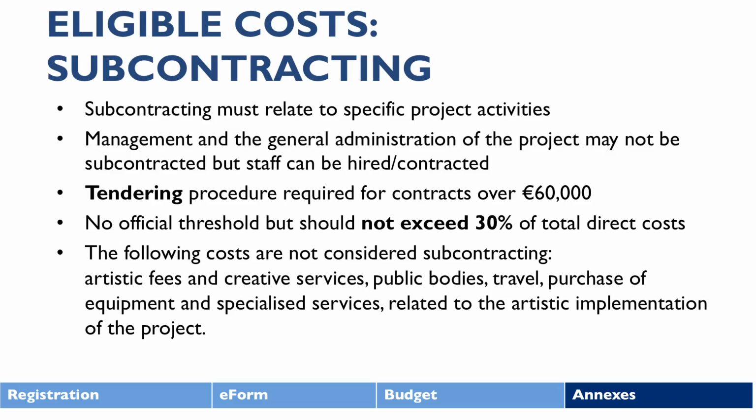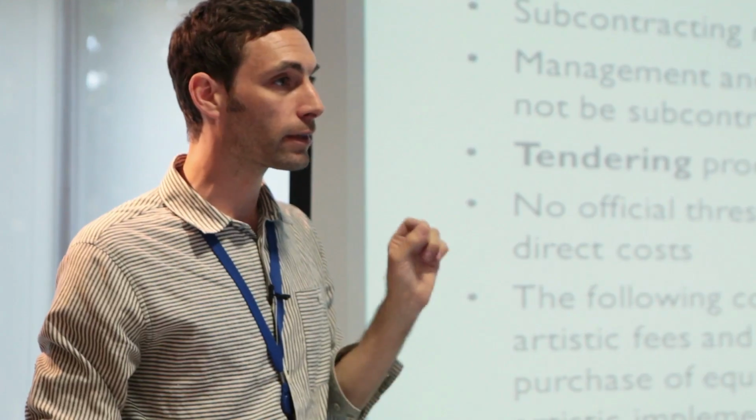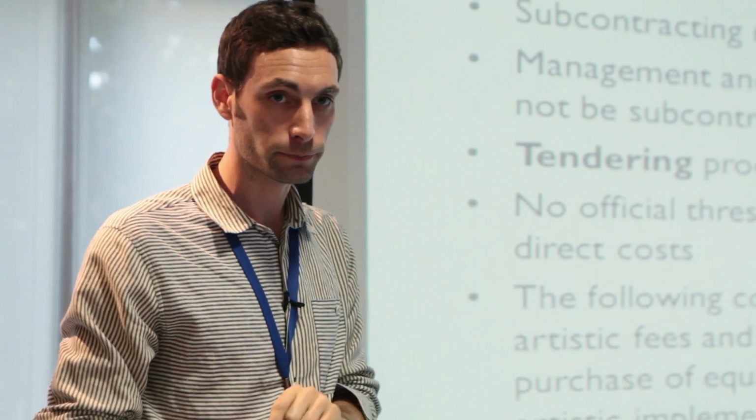Subcontracting. Now, subcontracting used to be something evil and something that people had to avoid doing, but of course, in our field, we need to be working with external suppliers for goods and services. You may need to hire in a company that does staging for you because that is part of your festival and you do not have your own staging. That is subcontracting. So if you say, right, £5,000 worth of staging for these events, put that in, but you'll have to tick that this is subcontracting. That means that these are things that are not done by yourself.